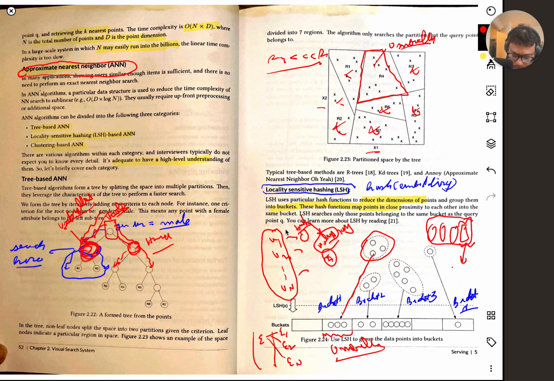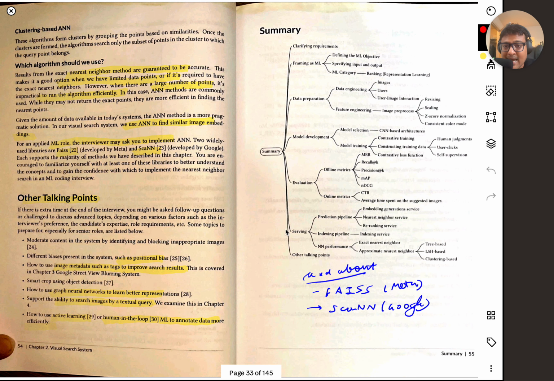Okay, so the key point is that when we are doing querying of such a system, what type of algorithm should we use. If your inventory size is very small, you can use an exact nearest neighbor. And if your inventory size is pretty big, then you can use an approximate k nearest neighbor, and you can then get the answers. So it depends on what you want to know.